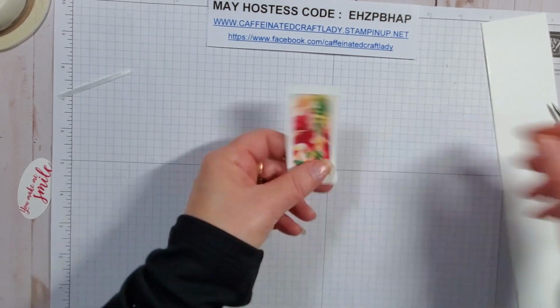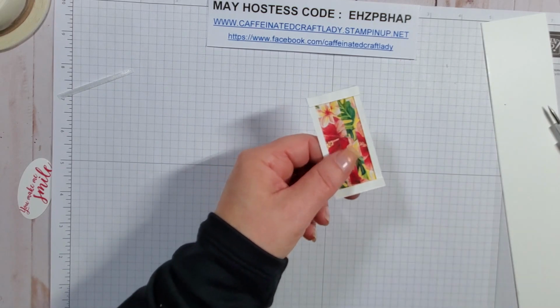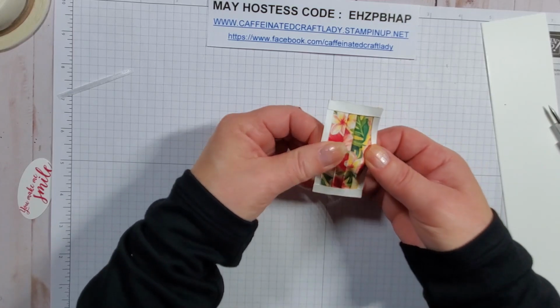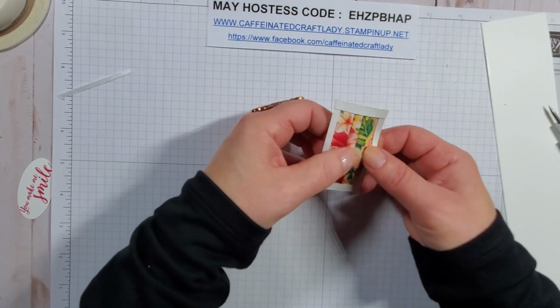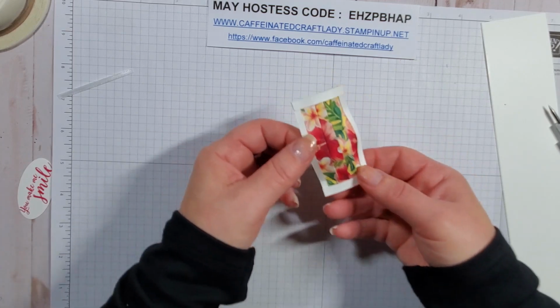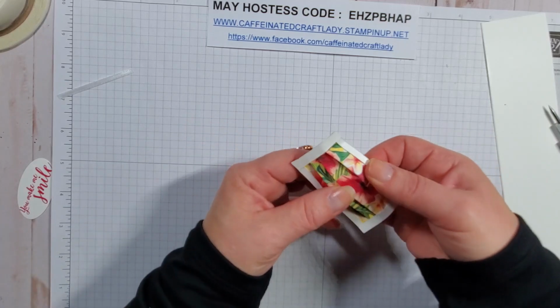Okay, so there's your mask, and maybe I should cut it more even. What do you think? I think so. Okay, there we go. And then all you're going to do is you're simply going to pull those pleats out. Kind of open your mask up. See? Perfect.